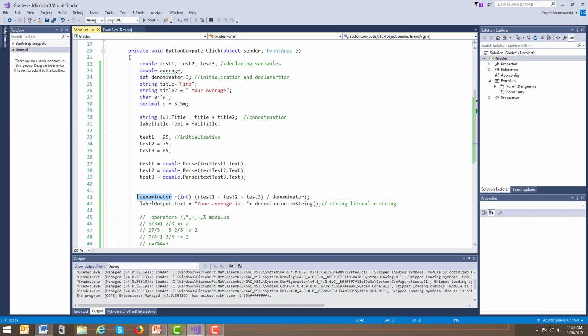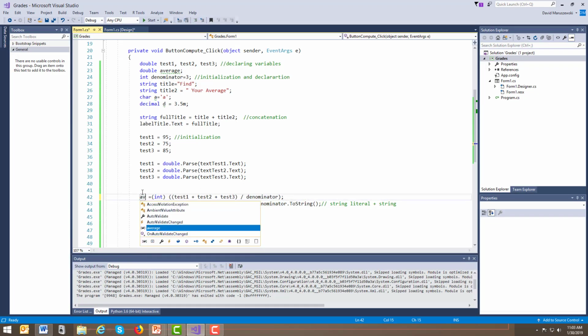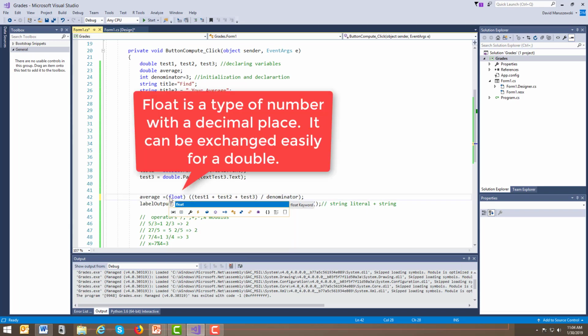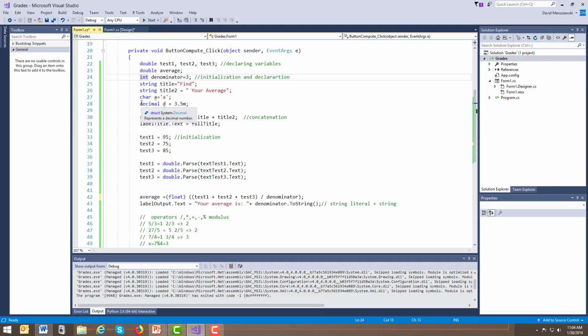Well, first, let's get rid of this. I'm going to call this average. Let's get the average back in here. And instead of doing the int here, we could put the word float. This forces everything to change to a float, and let's put our constant int just back up there.